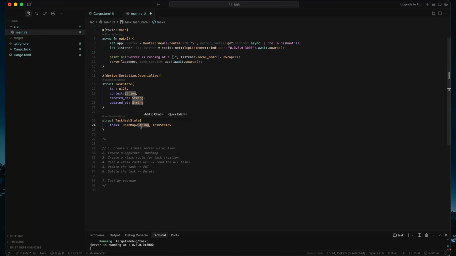So the id goes here and the whole data goes here, and it is stored as a key-value pair: the key is the id and the value is the whole object. So I am storing it like that.